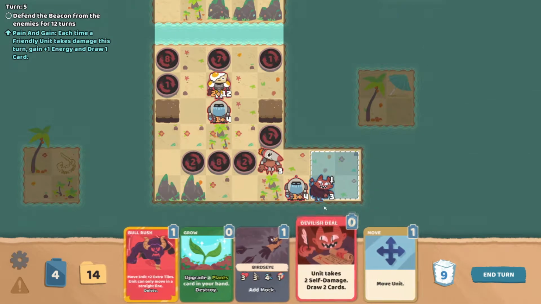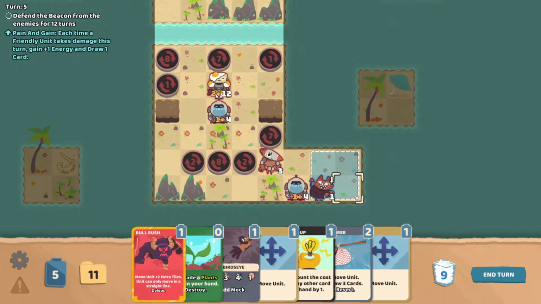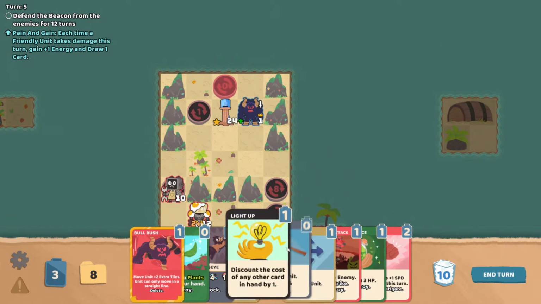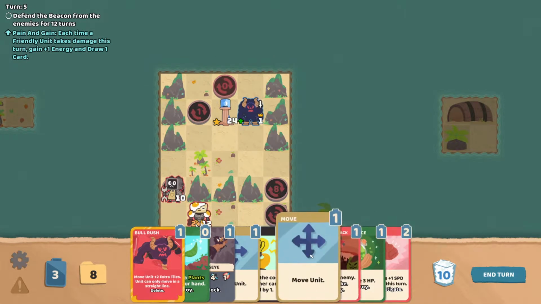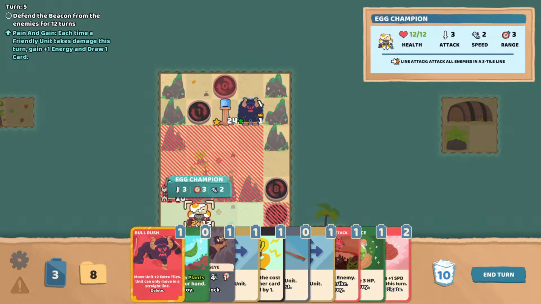Okay, and I'm gonna... You're gonna have to take some damage for me, I think. Yeah, okay, there we go. That's what we need. Move unit, draw 3 cards. Over here, please. Okay, that's good. Light up. I don't need to motivate. Let's see. I can't one-hit you idiots, so I feel like healing is possibly a good call here. You can move right there and right there. So you can't do anything to me right now.